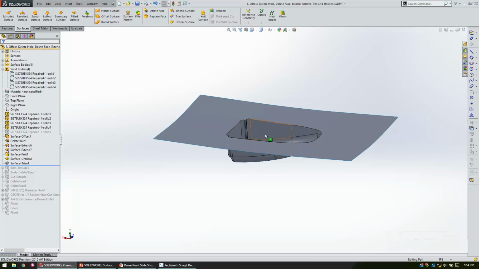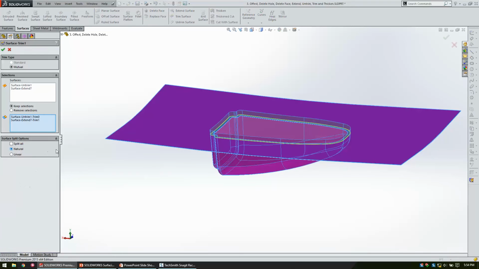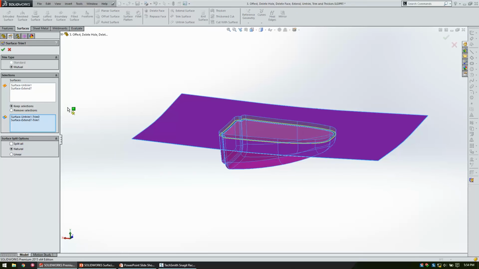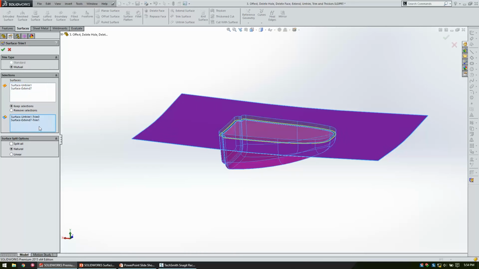Okay, what did I do here? So surface trim. Anybody that does surfacing a lot should be familiar with this. But if you have two surfaces that intersect, if you pick surface trim and select your mutual command, you can select the surfaces that you want to trim. Then you can select the sections that you either want to keep or remove. My rule of thumb on the keep and remove is just whatever's less. If you have two surfaces that interact and you have to click 10 times to keep them all, or you have to click 2 times to remove them all, just remove them.